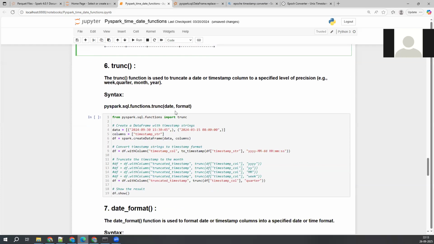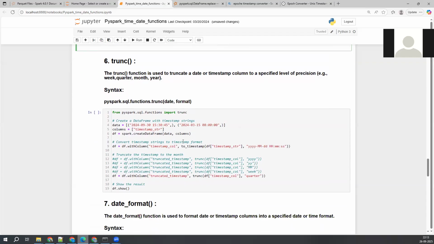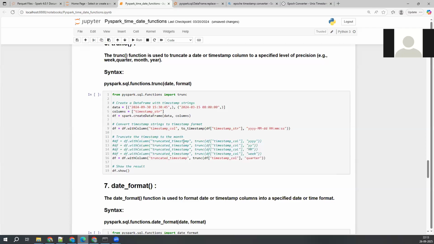Okay, clear. So the next one is the truncate function. This one also we don't use regularly, but it's good to know this function as well. Let's say you're getting the date from the source and you wanted to know the first day of that month or first day of that week.